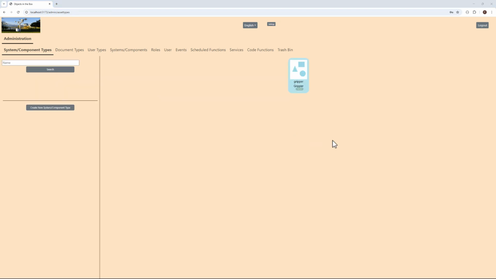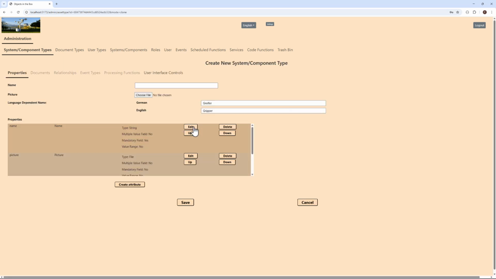The next asset type I want to create is the T-Star 9 3D robot, and since that also has a name, a picture and a remark contained, I can just go create a copy here, and you see some of those elements are already set. That I will change.